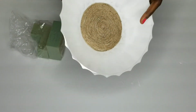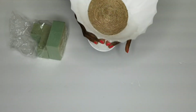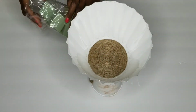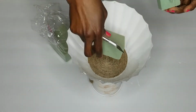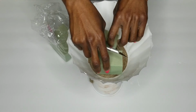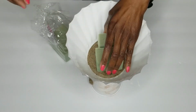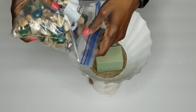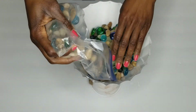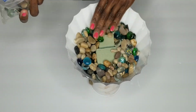Now, as you can see, this is what the inside looks like when I was done with wrapping the twine on the inside. Now, what I'm doing next, I'm just gonna add a piece of floral foam on the inside and some river rocks and decorative stones that I had from other projects, also from the Dollar Tree. And this is just to anchor the foam and the flowers.